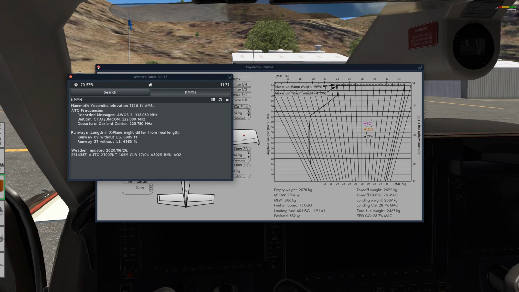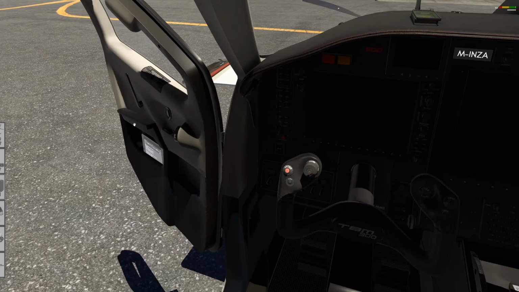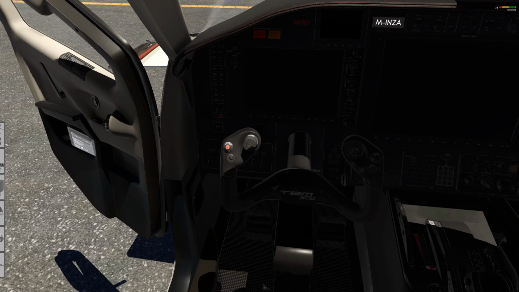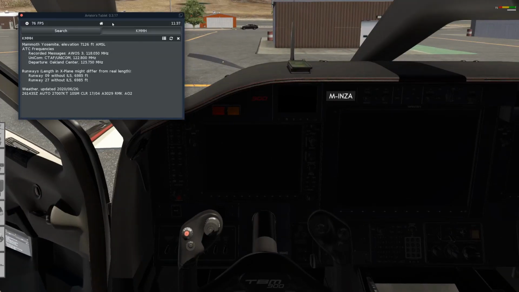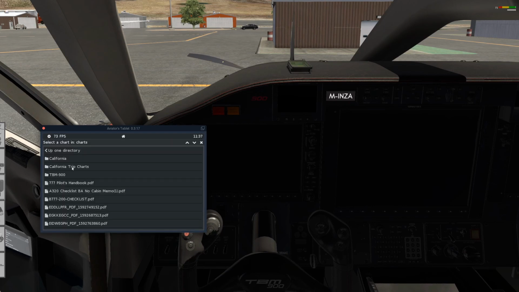Also, you see me always bringing up Avitab. Over here is a window, but you have the possibility of using the pad, remember, here on the side. You can do it there. But since it's a video and Avitab is small and not very clear, it's always a little bit fuzzy, I just rather do it like this so you can see it better. Bring up the charts.